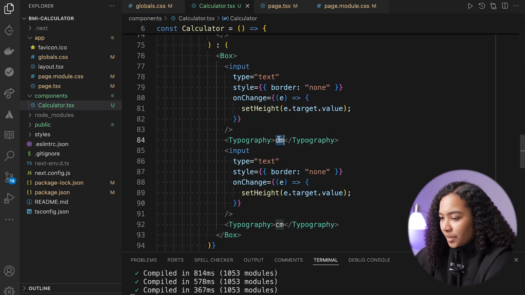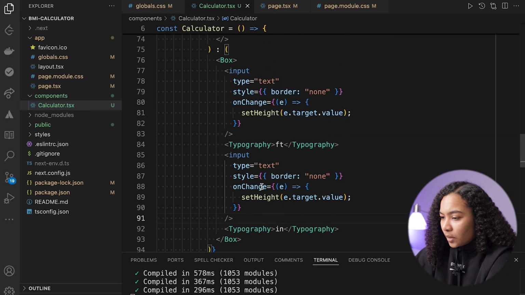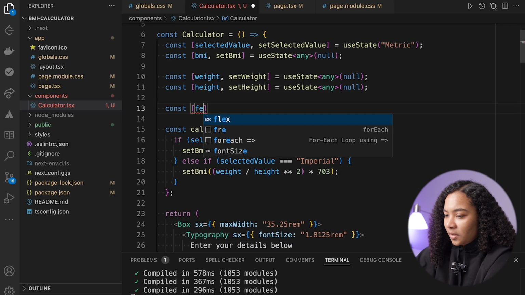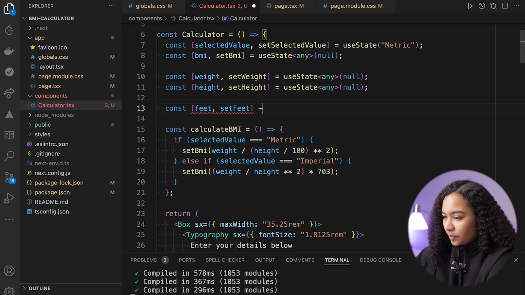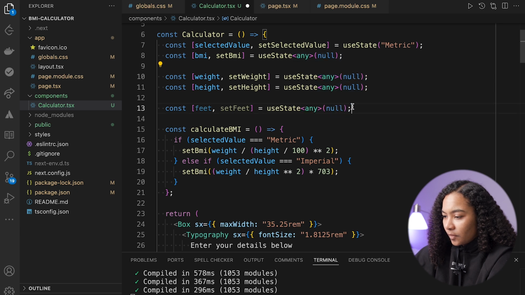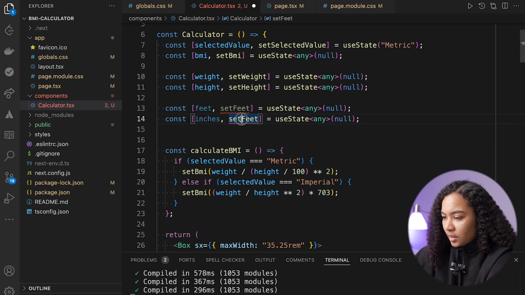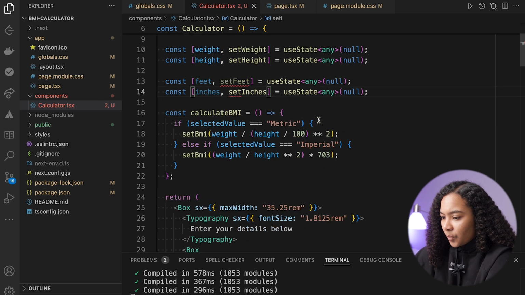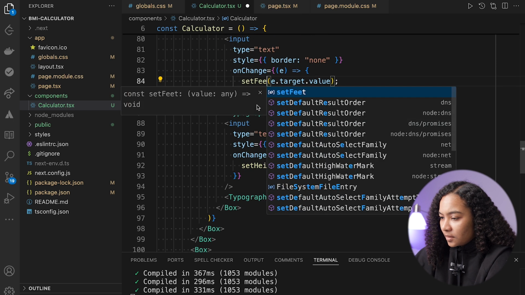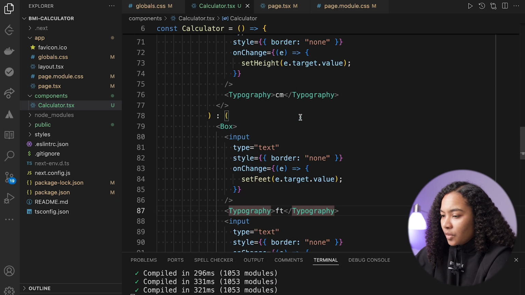The first one's going to be feet. The second one's going to be inches. And then we want to actually not set height, but we want const feet, set feet, useState. And then same thing with inches. Set inches. Cool. So we'll do that down here. We'll say set feet. And we'll say set inches. Cool. So we got the feet and the inches.